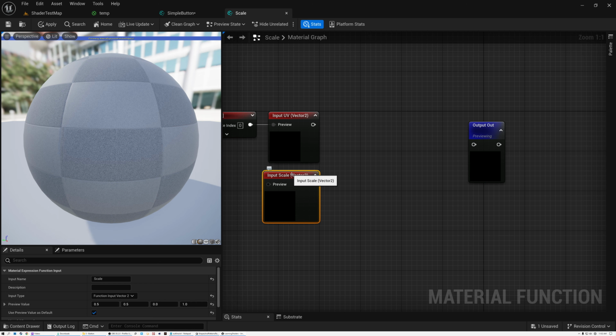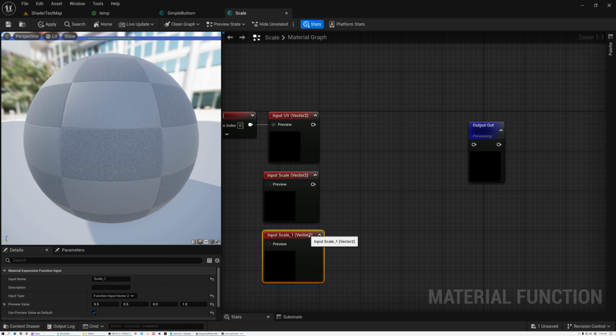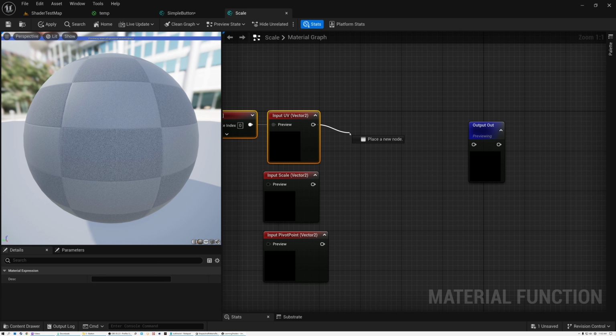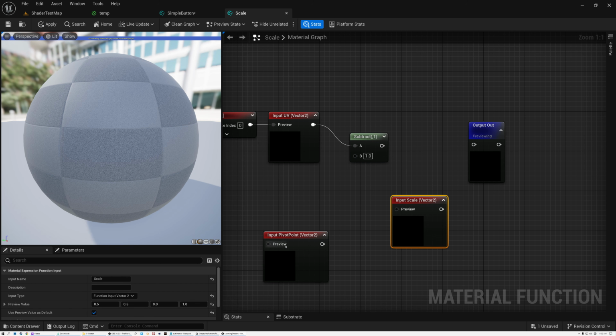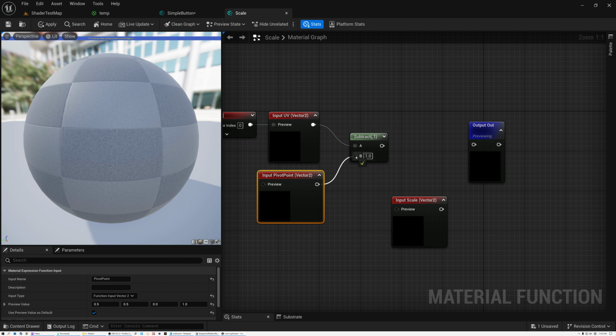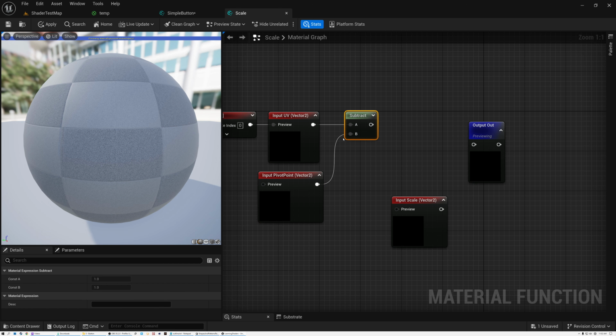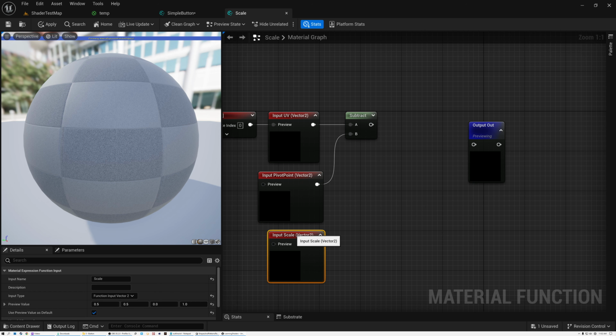And then the other input that we need, in addition to our UVs and our scale, is going to be the pivot point. And that's where the scale is happening from, and it's going to be the center. So we'll just leave it at 0.5, 0.5. So now we're going to take our UV coordinates, and we're going to subtract out the pivot point. This is how pivot points often work. You subtract them out, then you do the operation, and then you add them back in. So in this case, the operation that we're going to be doing is our scale.